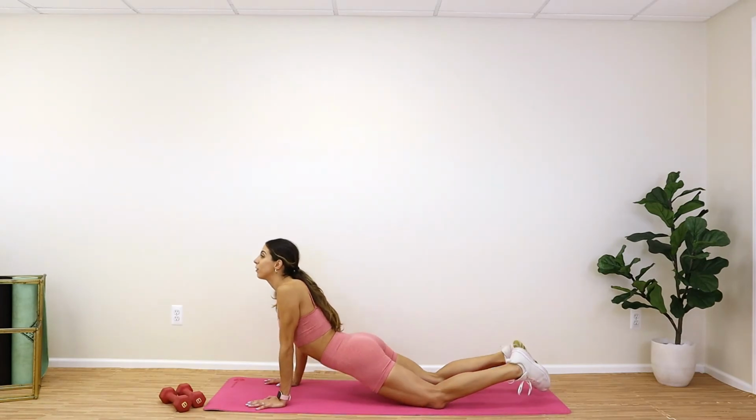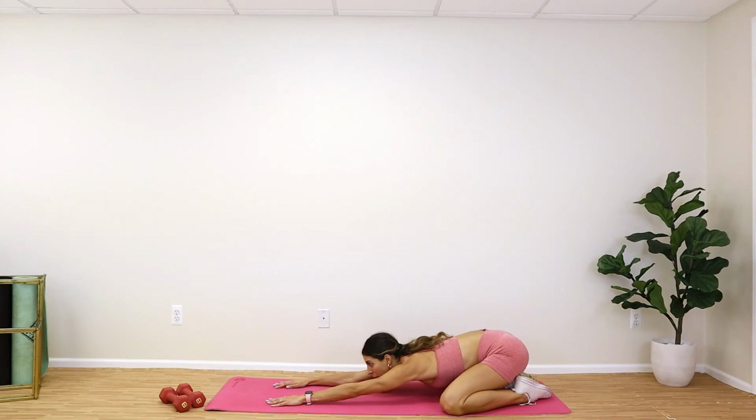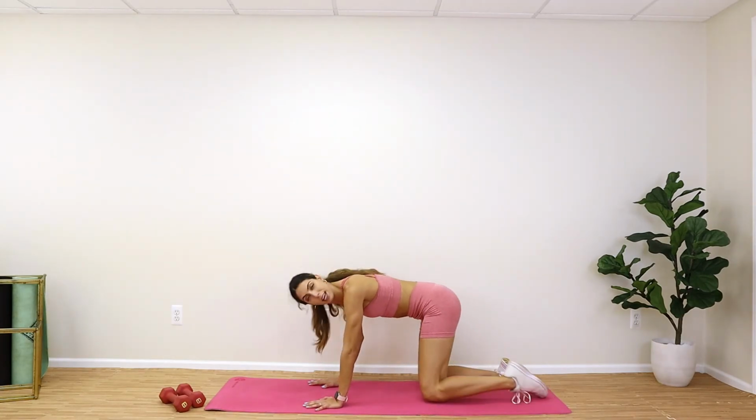Stretch out those abs. Bring those toes together in the back, those knees out wide, and come sit back into a child's pose. Keep those arms away from your body. Let them pull your shoulders just a little bit away from your body to stretch out. Go ahead, relax here. Take one big breath. Good.